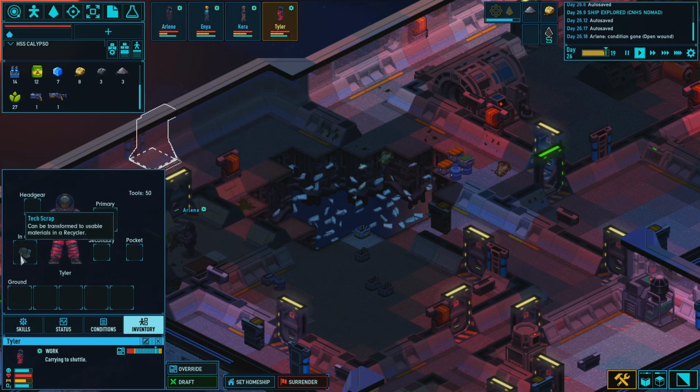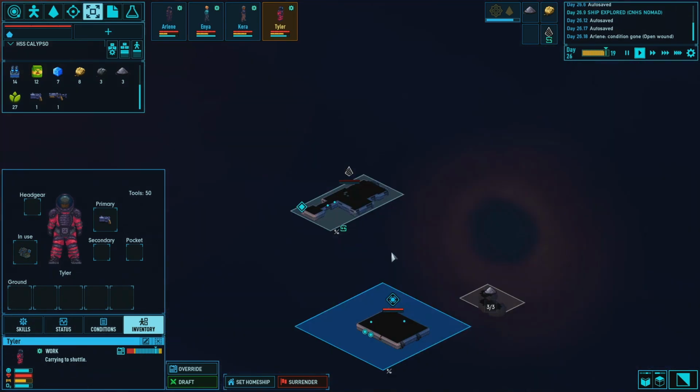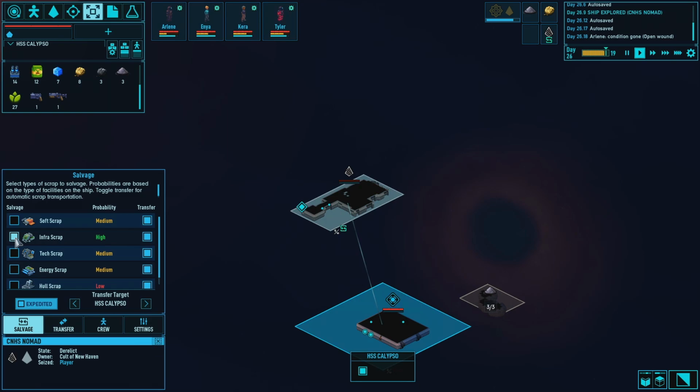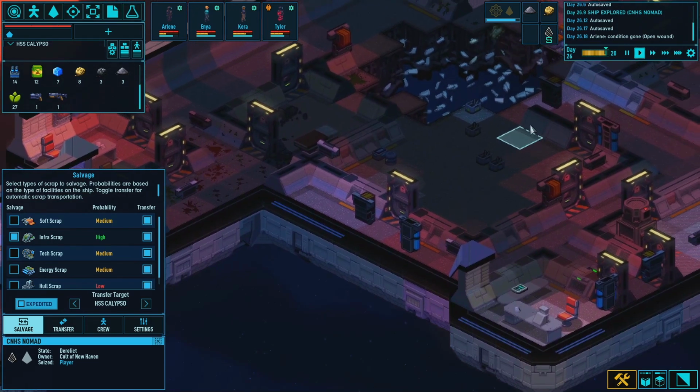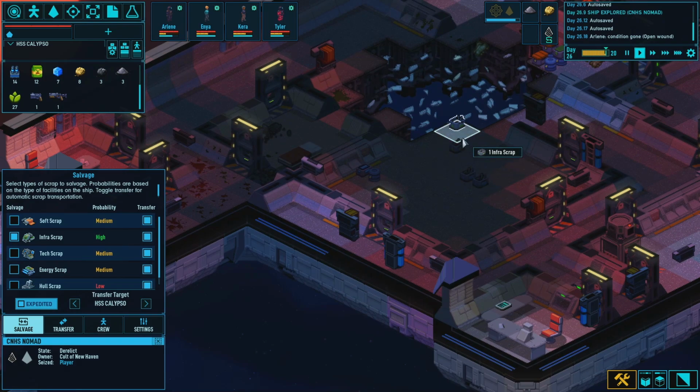Why is Tyler carrying tech scrap? I don't know. Because I didn't click salvage next to tech scrap. Maybe it's a toggle to automatically transport available scrap of this type to target ship. So I guess that's what's going on. I guess I'm telling them to salvage infra scrap. So that probably means that, okay, I'm going to dismantle this thing because it has infra scrap. But it also has these other things, and since I have these picked, they're also going to pick those things up too, right? So if I was really only interested in infra scrap, I could turn these off, and then they would only focus on the infra scrap and leave this other stuff behind, this tech scrap. There's some infra scrap there.